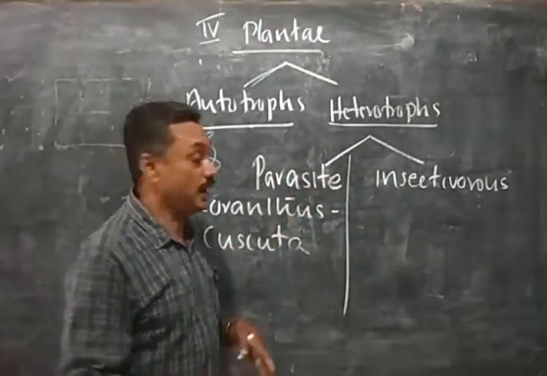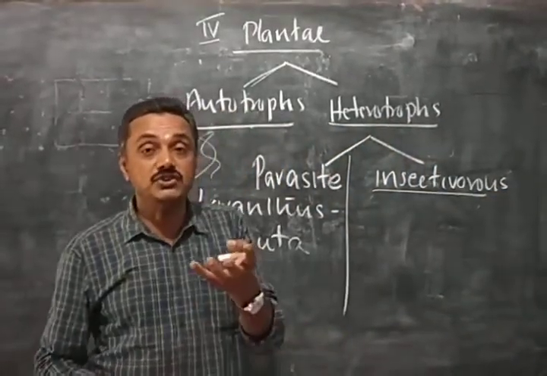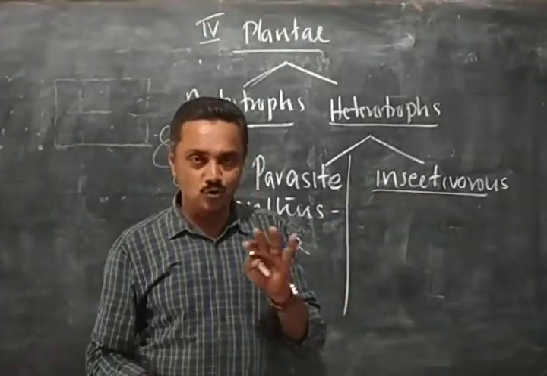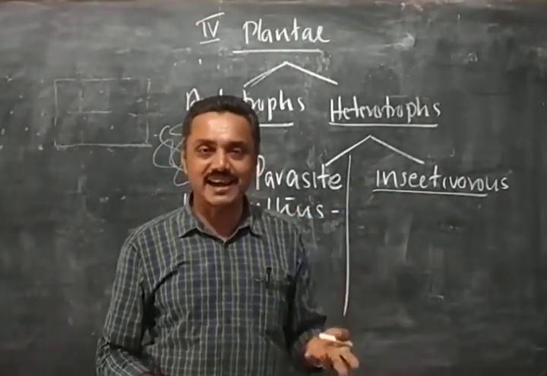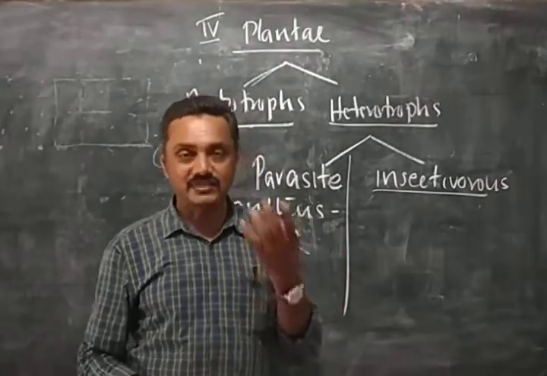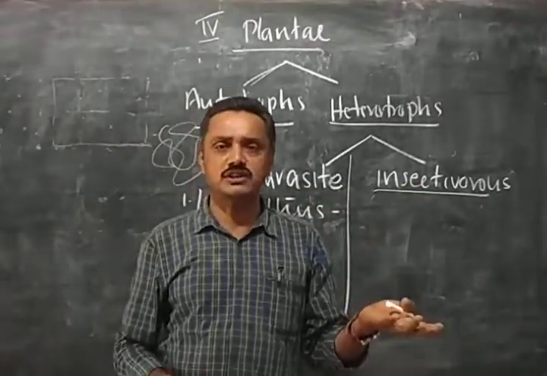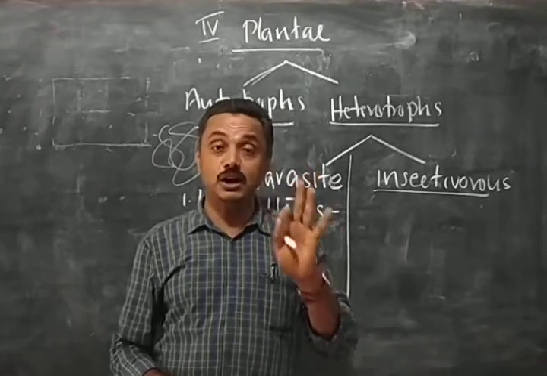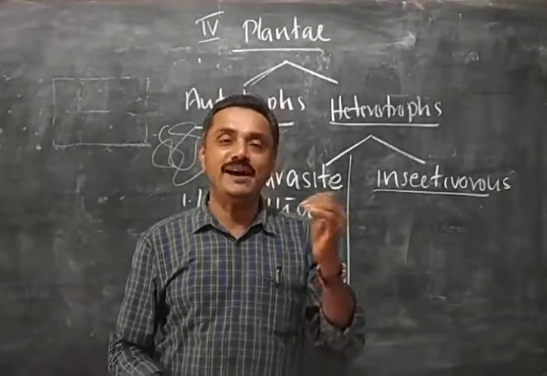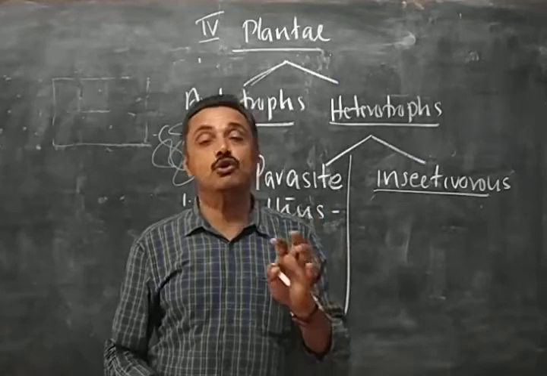Insectivorous plants are there. You may have heard about such plants. Carnivorous plants, insectivorous plants. Plants which catch and eat insects are called insectivorous plants. In your school syllabus you studied about that. They are also called carnivorous plants. They are green plants. They prepare food by photosynthesis. But for their proper growth they require amino acids or protein from insects. Such plants are called insectivorous plants.